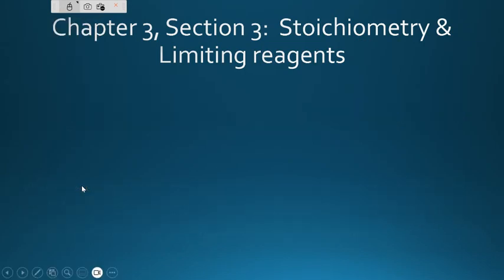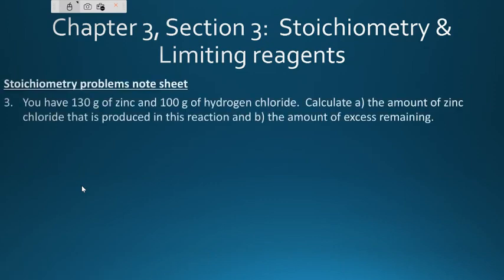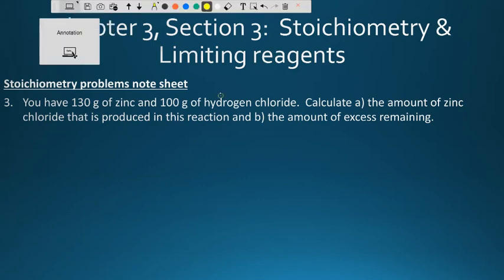So let's take a look at one last problem. Actually, not one last problem, we've got a couple more to go. Now we're back into the chemistry world. We have 130 grams of zinc, and we get hydrogen chloride off of this. So we've got to start with a balanced equation. Okay, so I'm taking a look, and I've got zinc. Zinc is by itself, it's not a diatomic element. I have hydrogen chloride, hydrochloric acid.